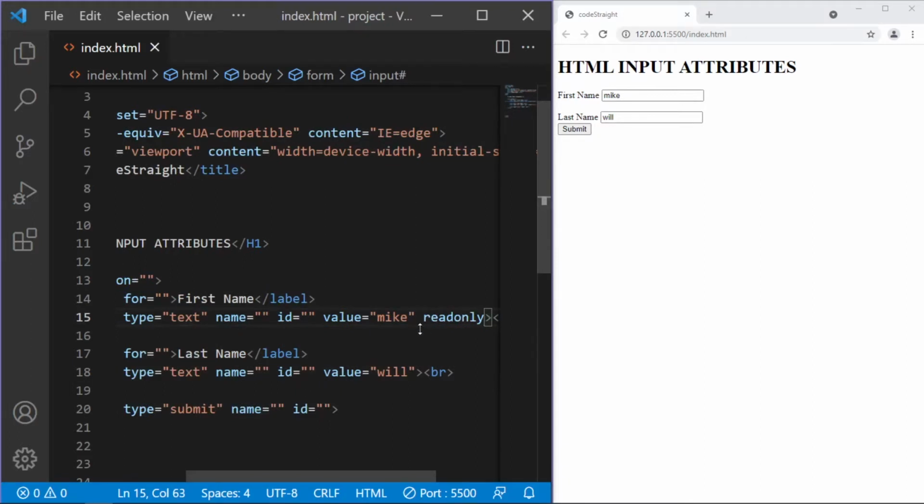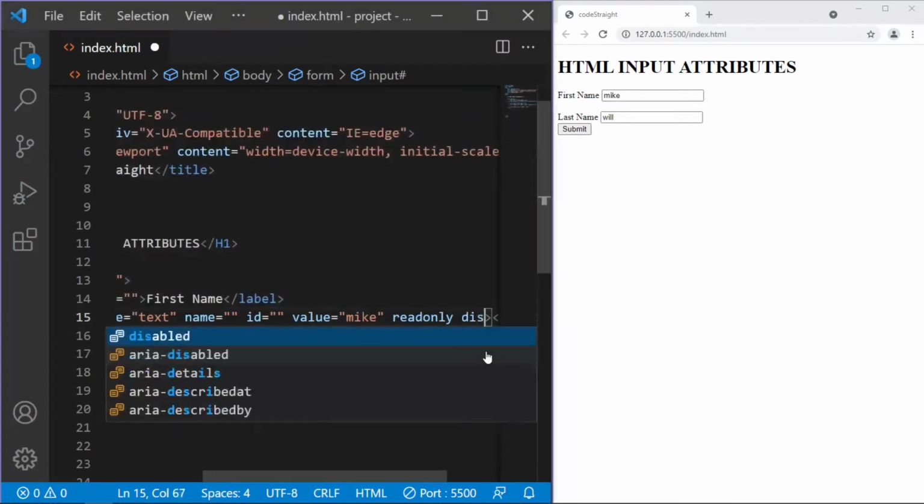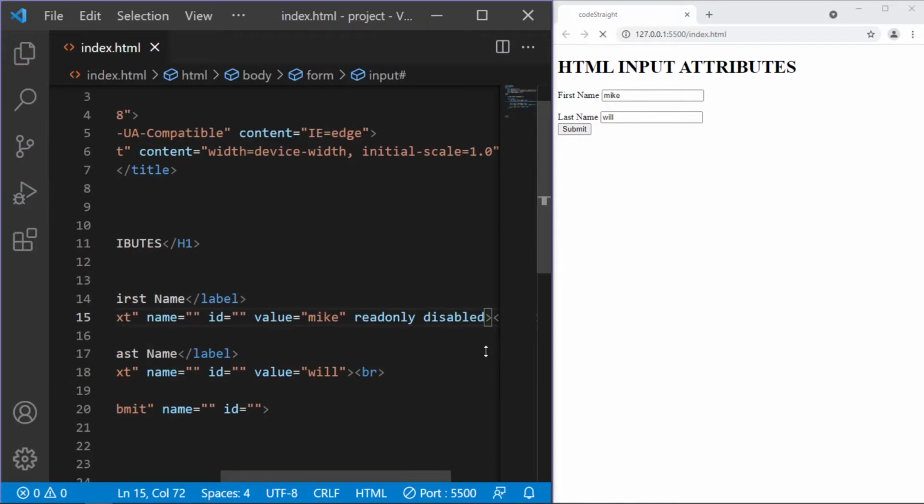Hit save. Now nothing happens, but if you click here you cannot type in here anymore, whereas you can type here in your second field because we have made it just read only. Or you can also make any of the fields disabled, so nobody could type in here.